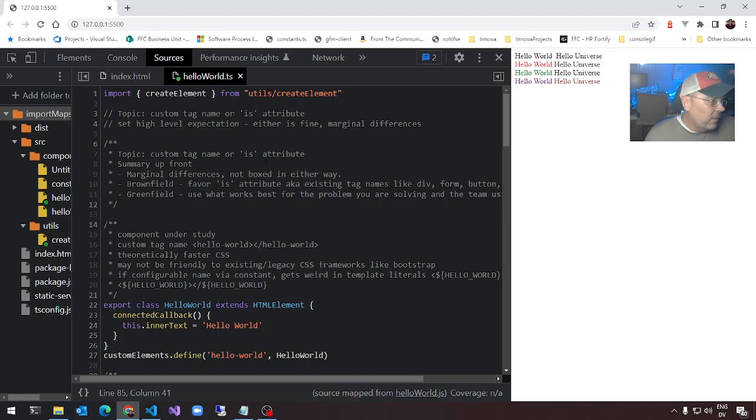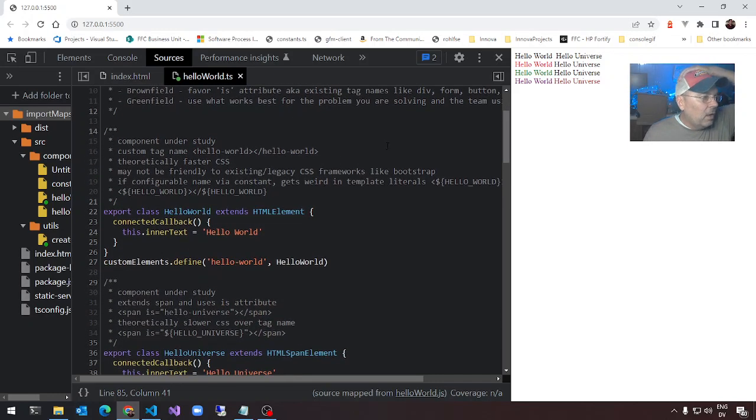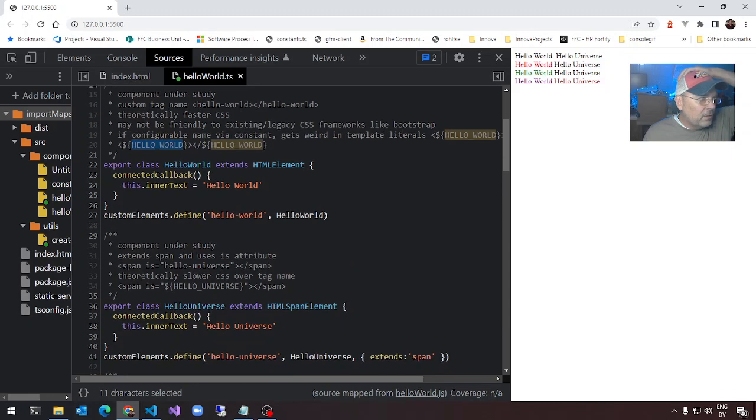Let's see if I forgot anything else. Okay. Oh, I'm leaning away from this. I saw in a lot of component libraries, they make it so that, like Quasar, for example, you can change the prefix on all your custom elements from Q to some other thing. There's a lot of libraries like that. So they use constants for things. I think this is a little hokey, not cool.